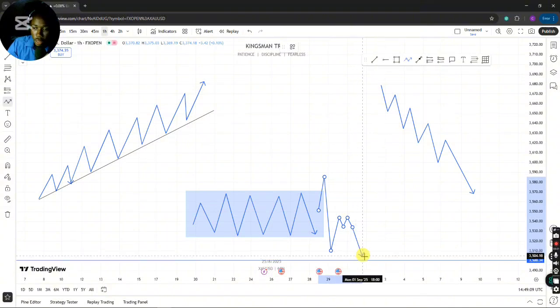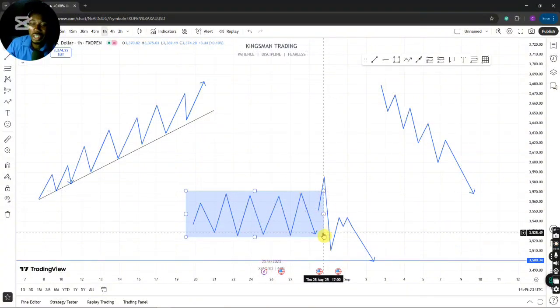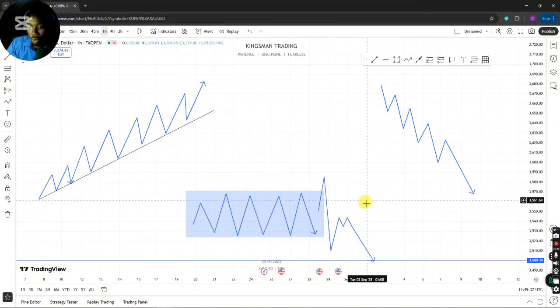So you have to be highly knowledgeable in technical analysis to trade a consolidation market. Otherwise, you try to buy, the market takes you out, you try to sell, the market takes you out, and then you try to buy, and the market takes you out. Probably if you're not trading with good risk management, you've blown your account before price starts moving in the direction it's supposed to go.